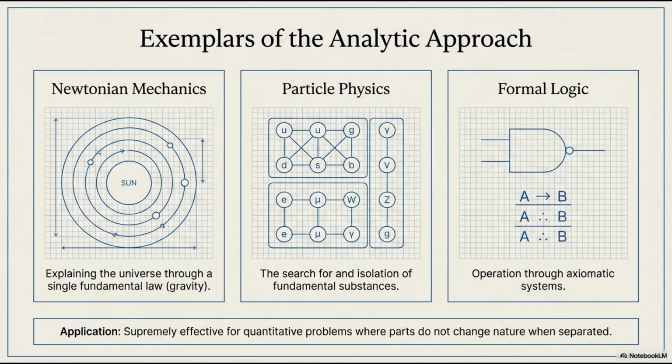When we look at the exemplars of the analytic approach, we see its immense power. Newtonian mechanics simplified the universe into gravitational laws. Particle physics seeks to isolate the very building blocks of matter, and formal logic creates axiomatic systems to ensure absolute consistency. These methods are supremely effective for quantitative problems. They work perfectly so long as the parts we study do not change their fundamental nature simply because we have separated them from the whole.